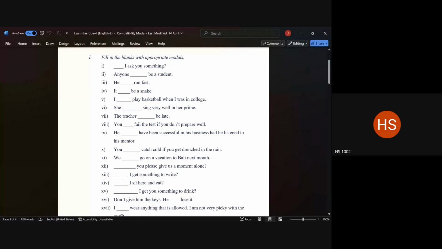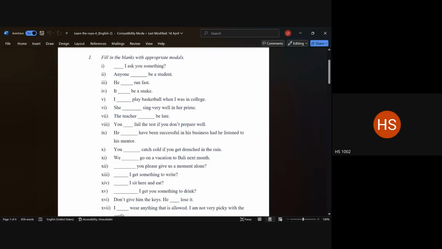For example, say you have a sentence like, it's 10 minutes into the time now, the teacher hasn't come yet. And then saying the teacher must be late is okay. But here the interpretation is very different. If you say the teacher must be late, you're making a stronger guess. You're deducing it from the context that it's already 10 minutes and the person's not here. It might take more time, so the teacher must be late.